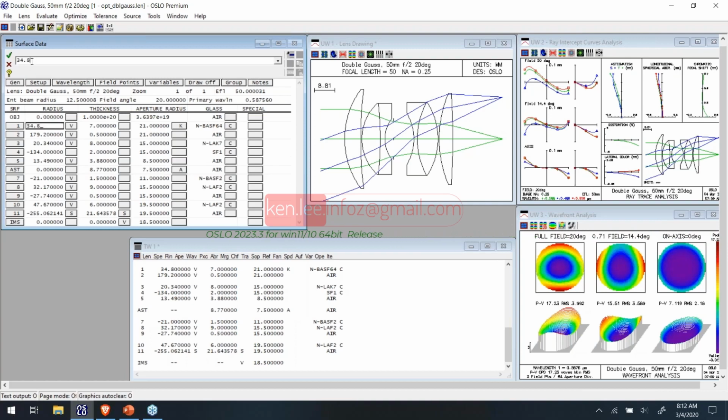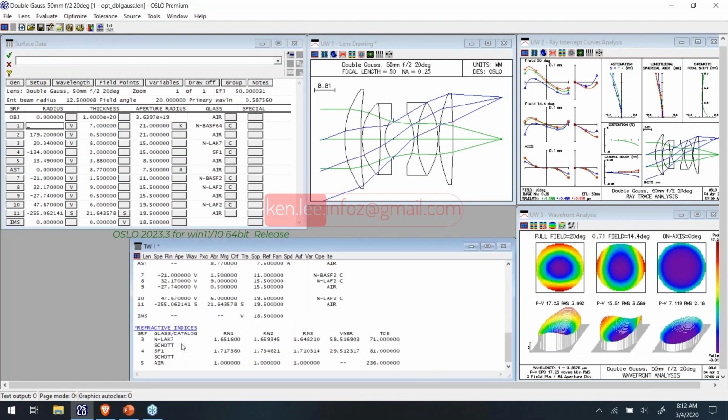Another nice thing that you can do in here is, let's say I have a command and I don't know additional factors with it. I can use this question mark and it gives me options now. So let's say I just did the refractive indices and it did it for all the lenses. Now, for those of us that have used these programs a lot, they love to spit enormous amounts of numbers out at you. Let's say I don't want that. I only want to look at, let's say, surface 3 through surface 5. You can adjust what it spits out to you, and if you end up writing your own little routines, you can take that into account. So you can make really compact output that's quite flexible.